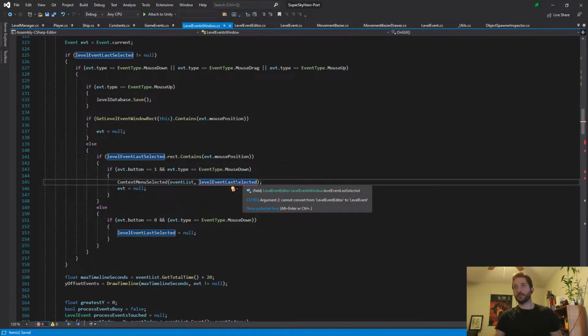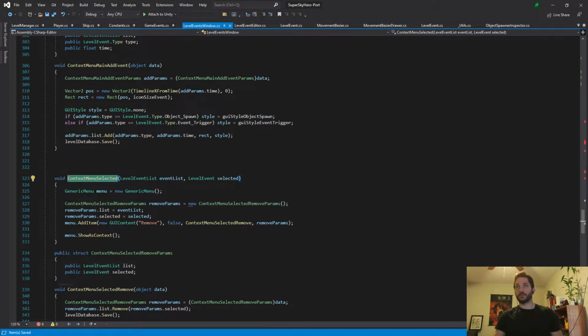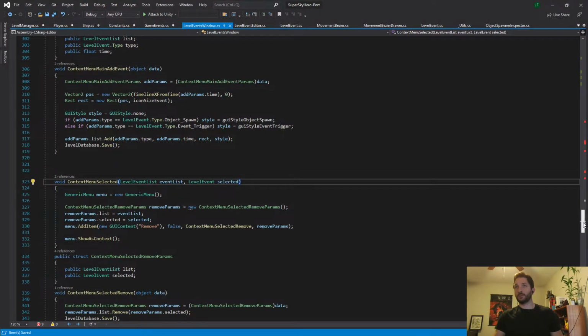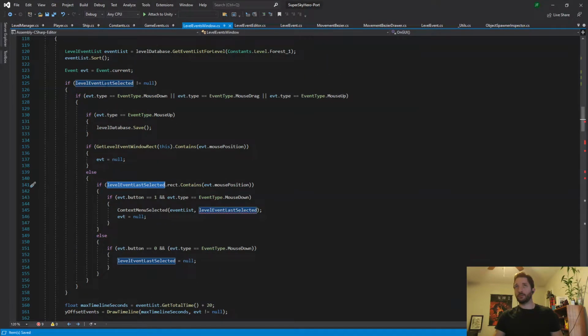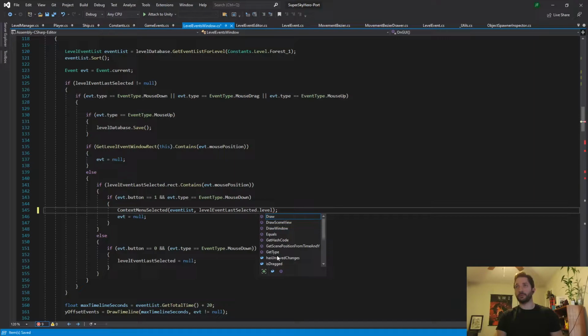Level event last selected. Context menu selected. So this is going to be assuming it doesn't equal null, right? So I can grab the event, level event.